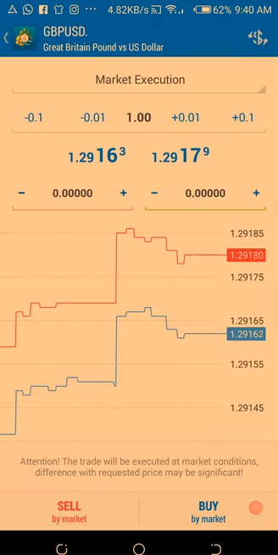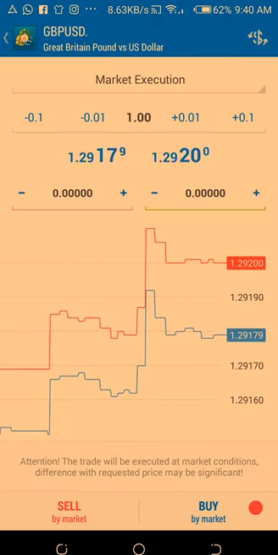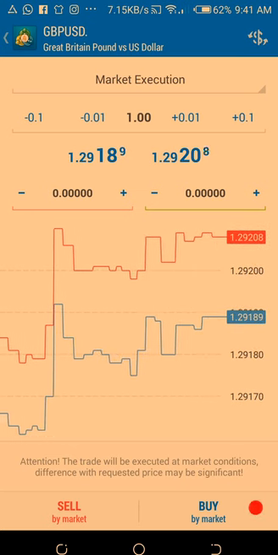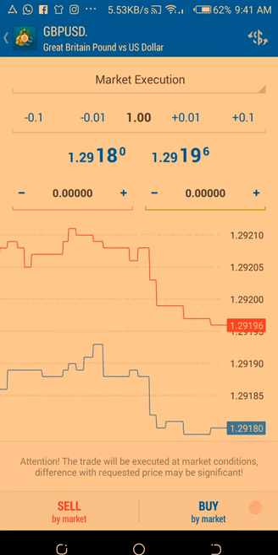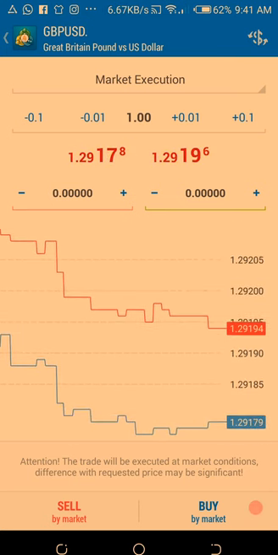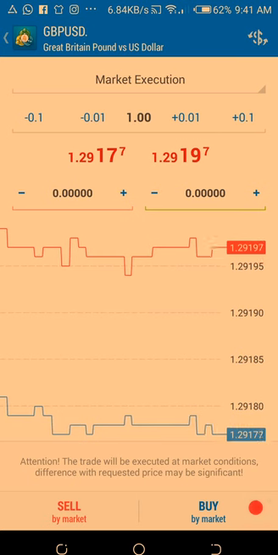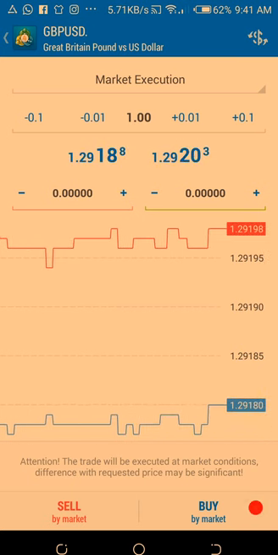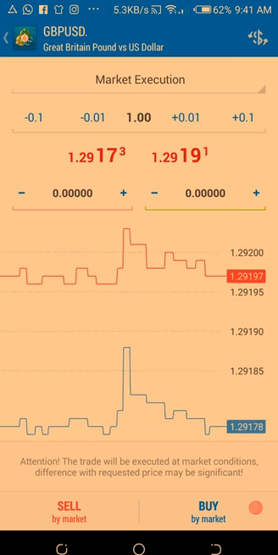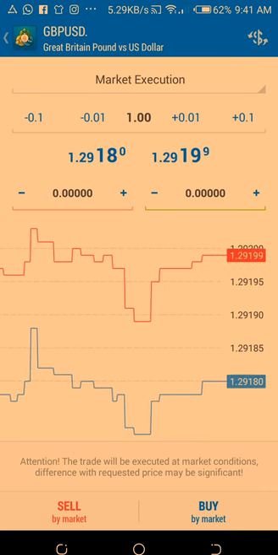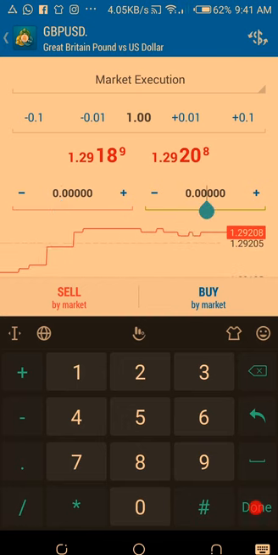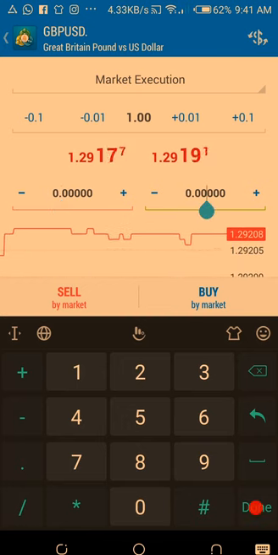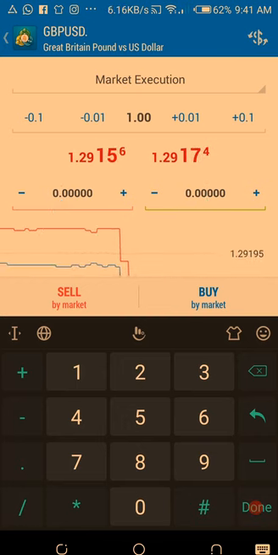Do you see that? So place the order, do your market execution order, place all the prices and all of that. Now, another thing you can do is to use a pending order. But usually, if you don't understand what pending orders are, just watch the market till the price hits that point. Once the price is in the region of the entry price you were given in the trade signal, you can enter the market and either buy or sell. Fill in your stop loss, fill in your take profit, and then enter, and the market would close automatically when it hits your take profit or your stop loss.